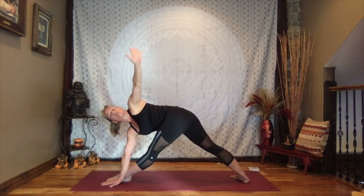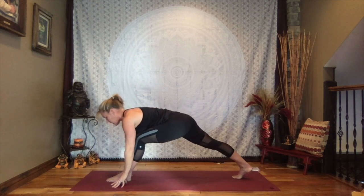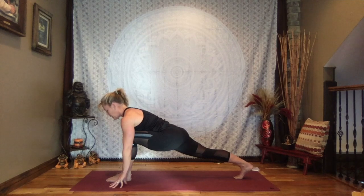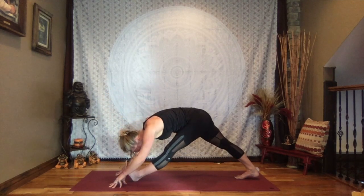As you exhale, slowly release that left hand down. One hand on either side of your foot. Front knee bends, back heel comes off the floor into a runner's lunge. Core staying strong. Take a big breath in. And as you exhale, lift your hips. Straighten that front leg. Back heel down, front toes lift. Nose towards your knee.